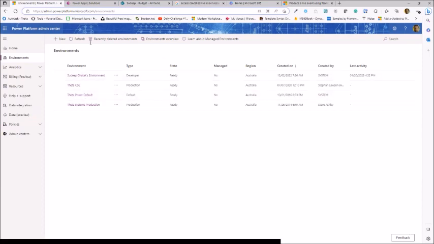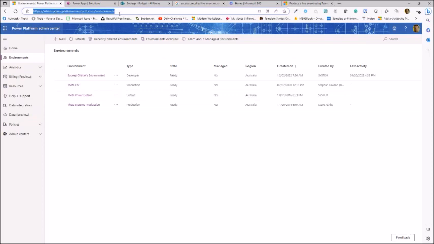To access environments, you could go to the Power Platform Admin Center by typing admin.powerplatform.microsoft.com, and clicking on environments from the environment selector on the left. That displays one or more environments to you. Depending on what role you have, if you are a Power Platform admin, you'll see all the environments. If not, you'll only see the environments that you have created.